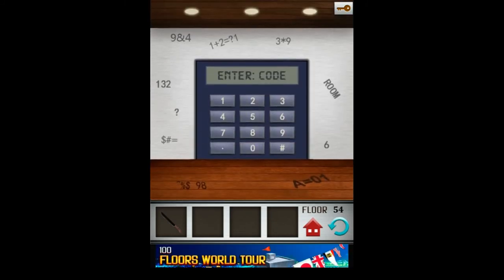On the 54th level, you should enter the code. The keyword is code. Now, in the bottom side of the screen, you will see the hint. A is 01. A is the first letter of the alphabet. Now, the word code consists of four letters, C, O, D, and E. C is the third letter of the alphabet.